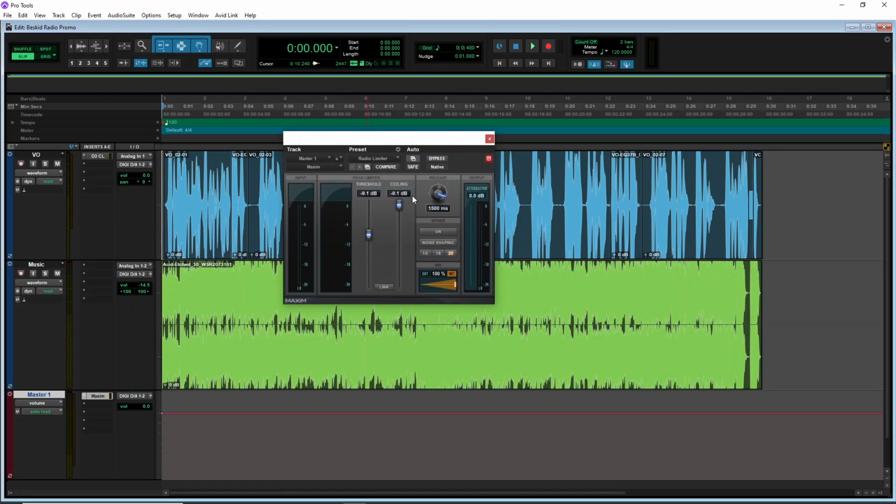I'm going with radio limiter. It places my ceiling at -0.1, so it will never go higher than that. And then this threshold fader is going to allow me to basically increase the audio levels of all of my audio content, in this case voiceover and music, all together at the same time. So let's go ahead and see what that's like.